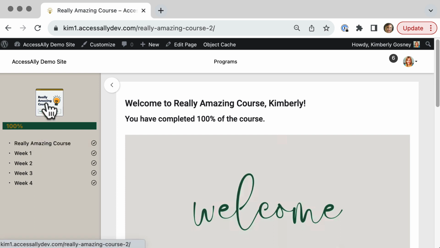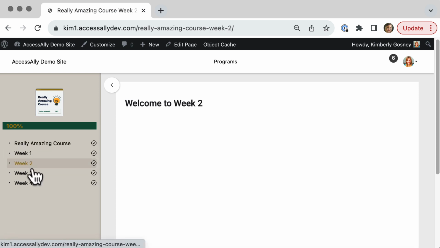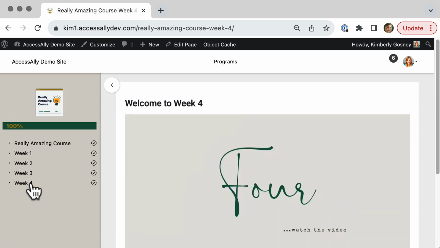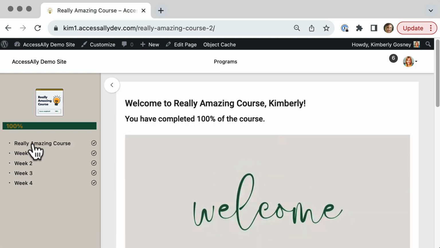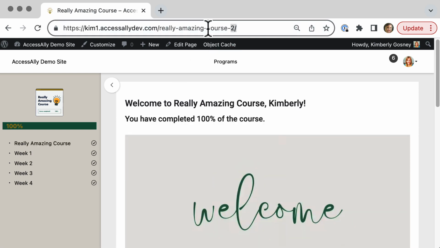And here we have our icon going to the new page, and we also have the menu going to the new page. We have week 1, week 2, week 3, week 4. So everything is successfully brought over, and my progress tracking is still working correctly. So this is great. Now our last issue here with this particular page is just to resolve the issue where it is pointing to the new page that I created as a base or welcome page, but the old page is using the name that I want.